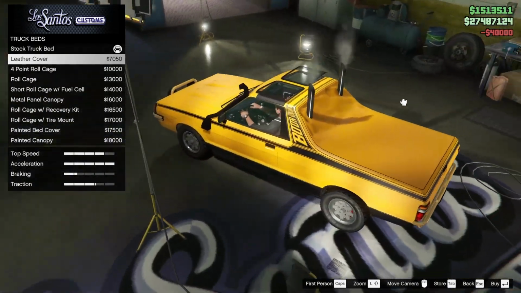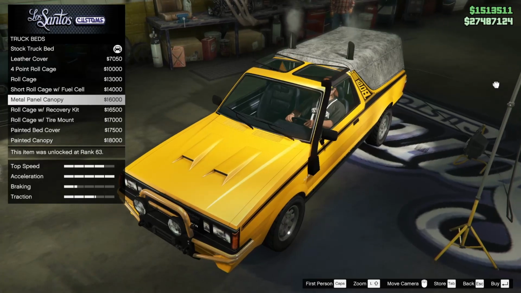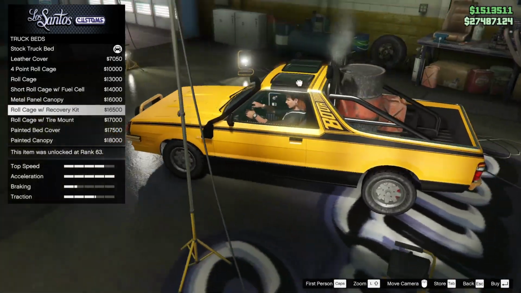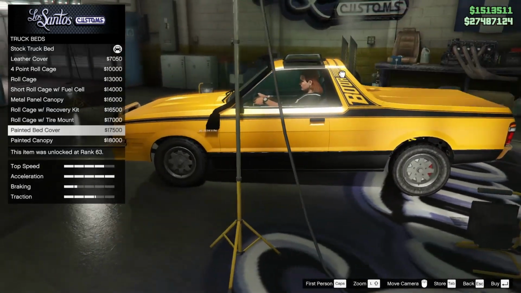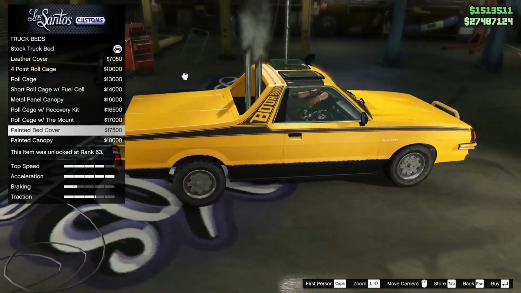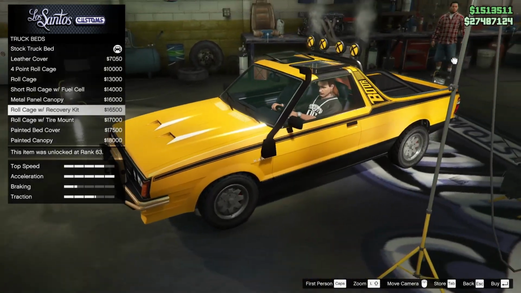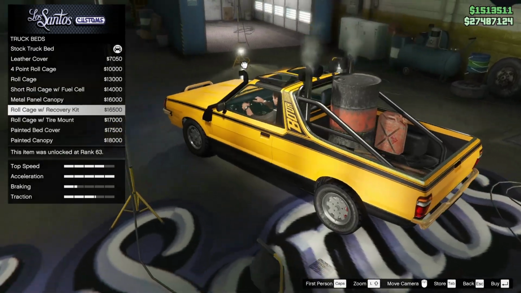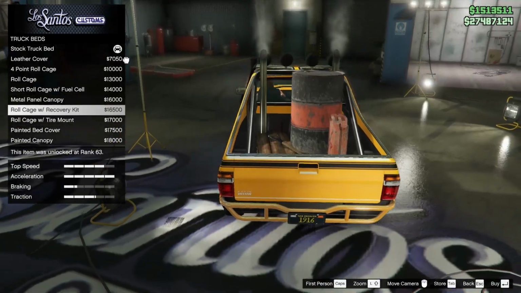For a truck bed, oh wow. And throw in some rally lights with Ks on the top. That's pretty sick. Throw in some supplies in the back. Very interesting. Not like in the canopy. This one does not look bad. Makes the car look very smooth. But I kind of like the roll cage. Roll cage with recovery kit. That looks pretty sick. Very unique looking. I think I like it though.